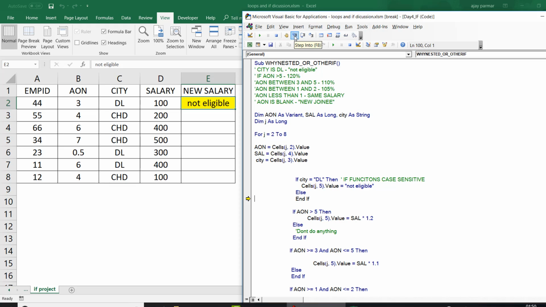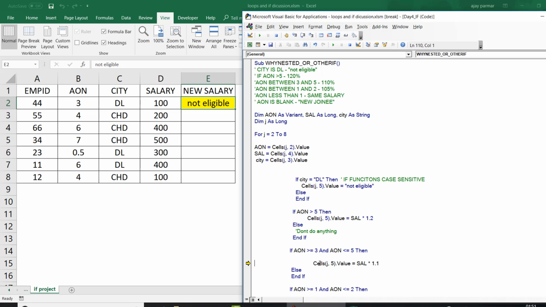Very nice. We think that we are going good here. Now the point is, because this is not an else if, your statement will go to the next line. Your cursor, this yellow arrow, will go to the next line, and it will check the next condition. Now in this condition, do you have the age of network greater than 5? No, it is not. Okay, great. So we go in the else mode. Now the next if is going to be checked, and there we go. Now you have a problem, guys. You can see here, you got the age of network between 3 and 5. So finally you are in this then area, and if you are in this then area, the previous if is going to be completely wiped off, right?